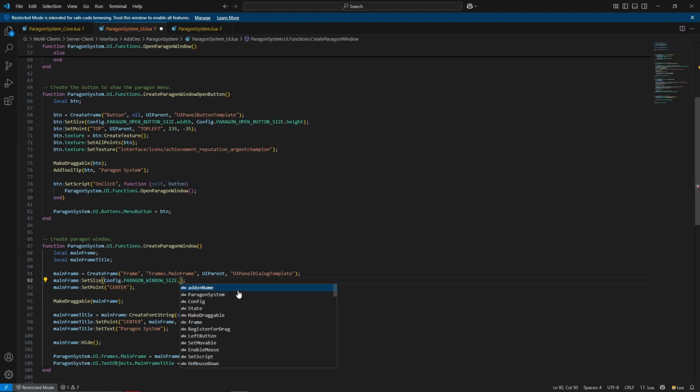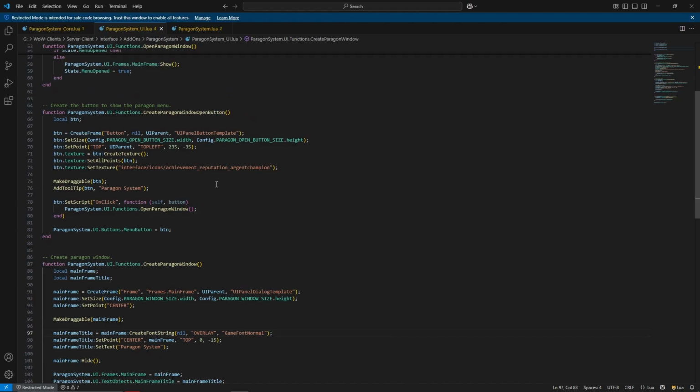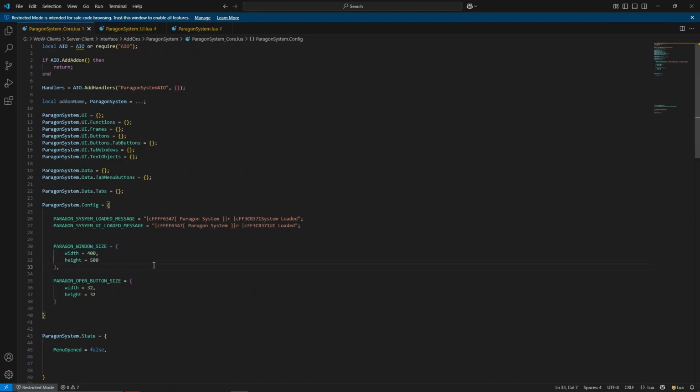And then dot width again, and then height. Still getting used to this new keyboard. It's a little hot. So now that we have that, we could also update these. So let's do that.